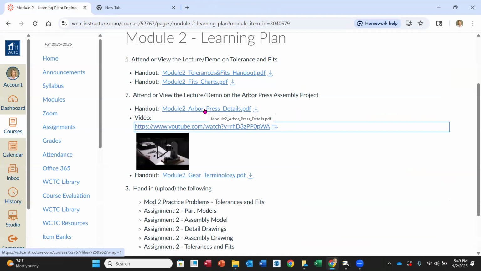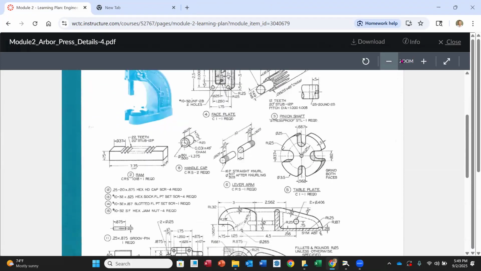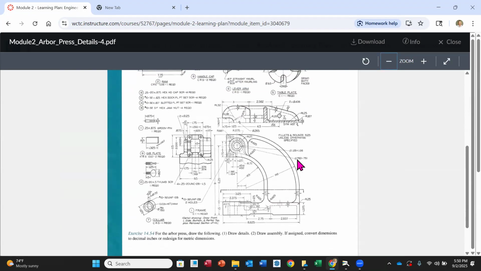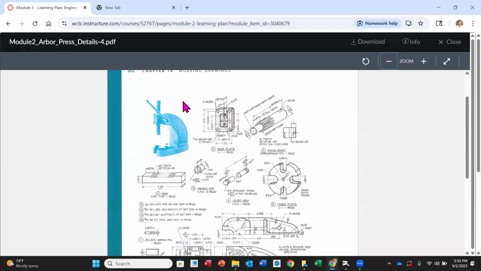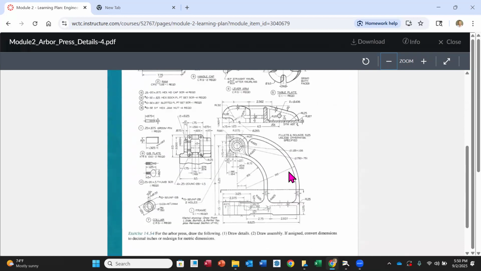The details for the arbor press. Some of you had gotten this handout the last time we were together, but it's a PDF right here. This is basically a 1-page PDF of all the parts, and we see a put together arbor press. Again, I know that especially that photo is kind of far away and small. We have a couple versions of the arbor press available here at WCTC. And that video was a nice showing of many of the parts that we see on here. So we will be referencing this as we go along.